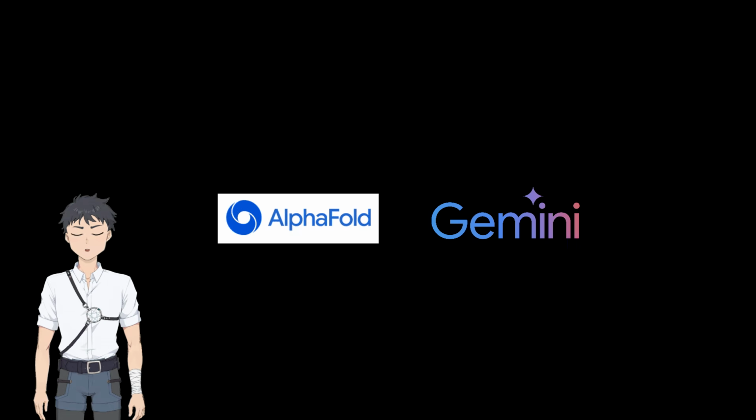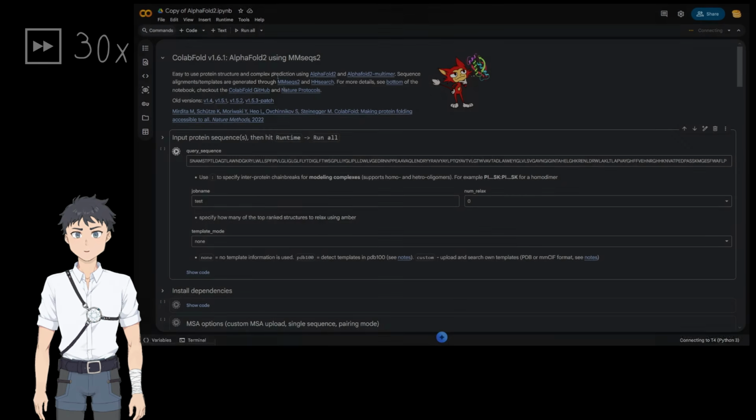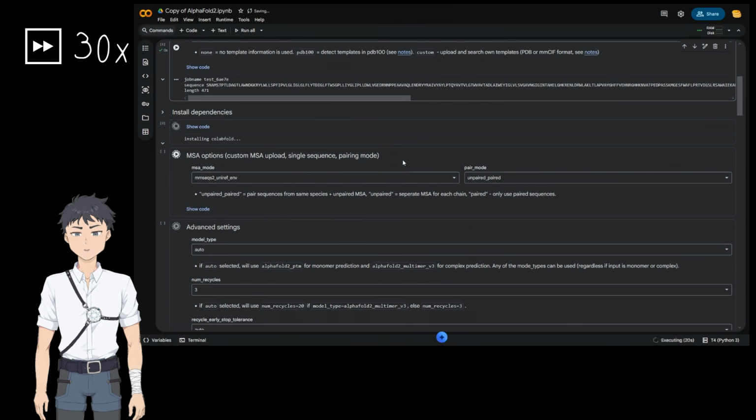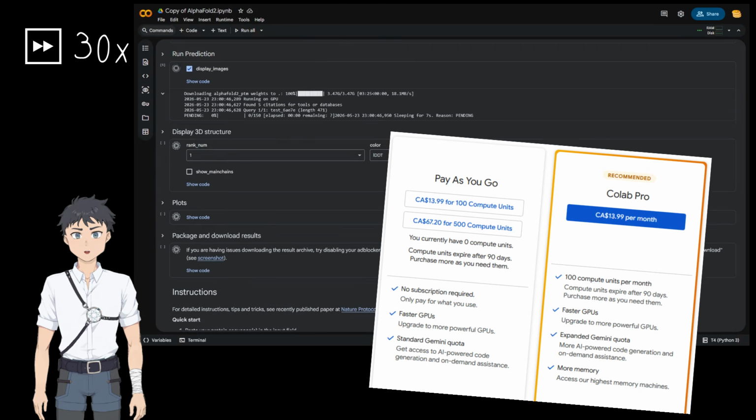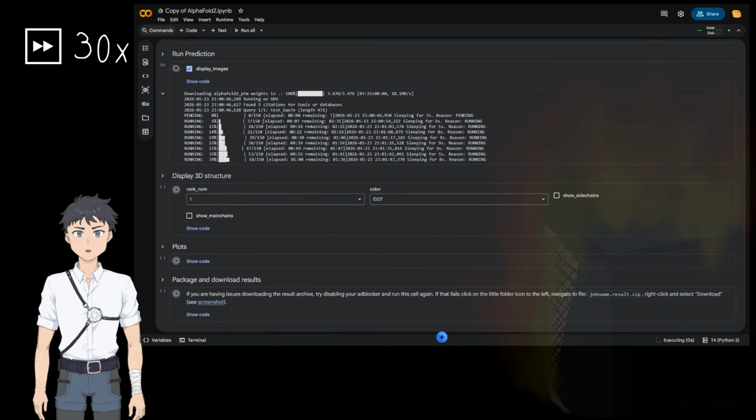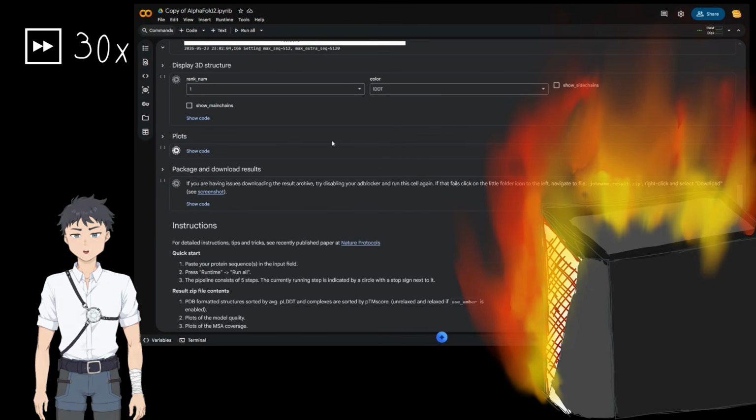No. It soon turns out that this is just a waste of computational power, as neither model is actually needed. First of all, AlphaFold 2 on Colab takes 15 minutes to fold my enzyme, and if I want to examine 30 changes, it's going to take me a whole day. Meanwhile, computing credits are not cheap, and if I want to do it myself, my RTX 3060 just cannot handle it.